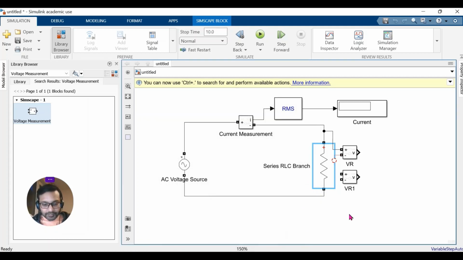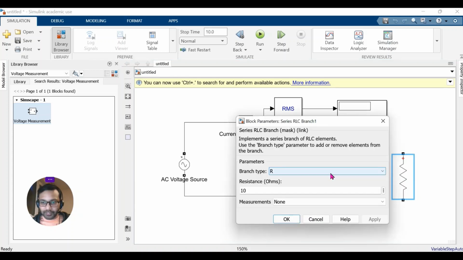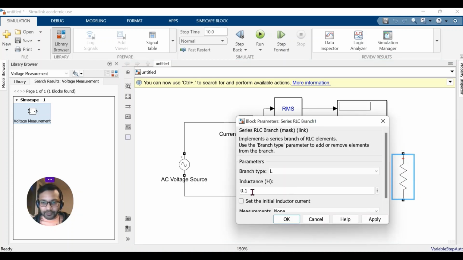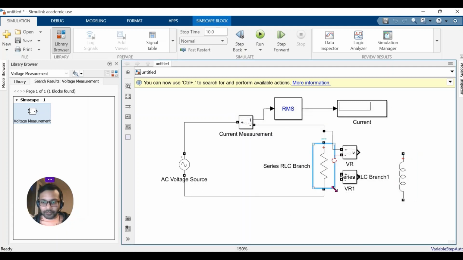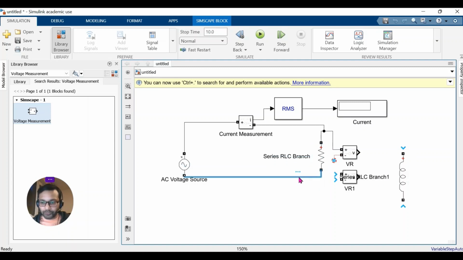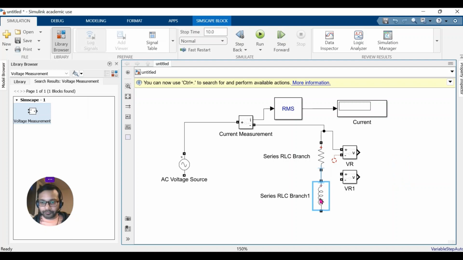I'm going to copy it and paste it, and this one will be my inductor of 0.1 Henry. Okay, just let's reduce the size here, and I need to delete this one. I'll shrink this one as well, and we can connect it. Okay, and then connect it here.